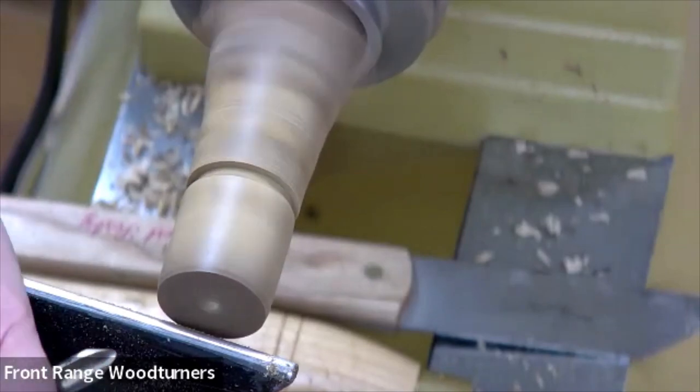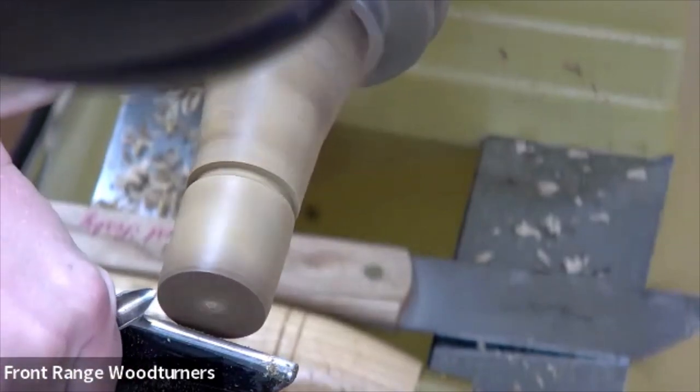See, now I'm turning right-handed. Just switching all the time.